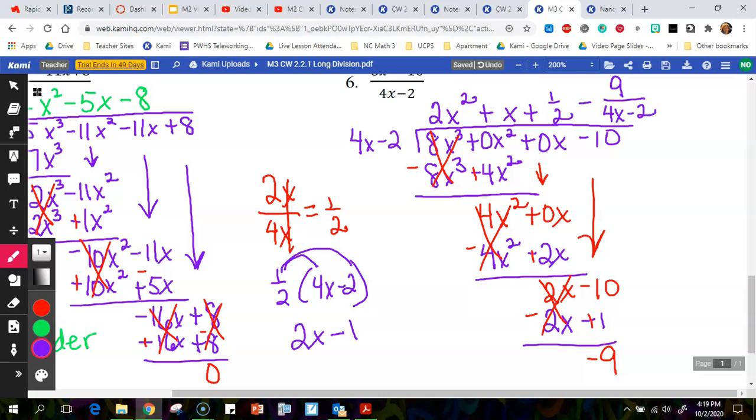All right, that's it. Tomorrow is synthetic division, and it's a lot faster. There are only certain cases where you can use synthetic division, though, so that's why I want to teach you long division first, because you can always use long division, and then there are certain instances where you can use synthetic division. So it's a lot faster, and it takes up a lot less room and a lot less time.